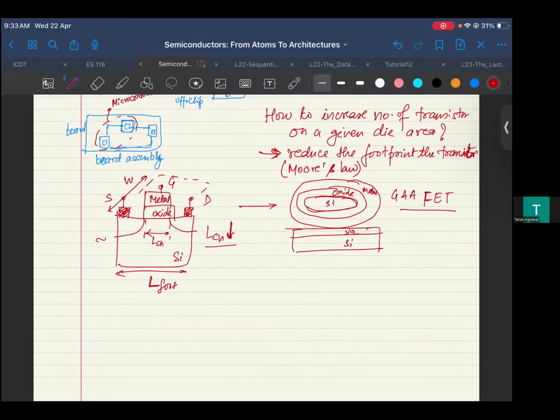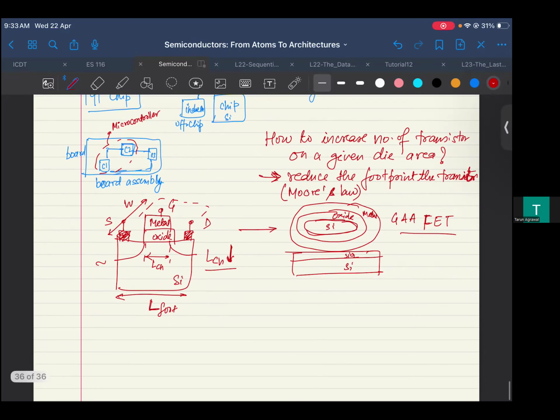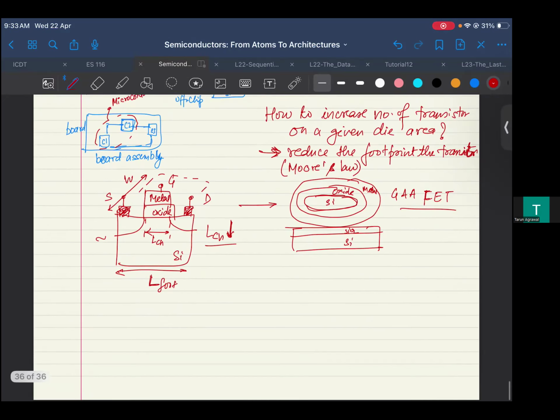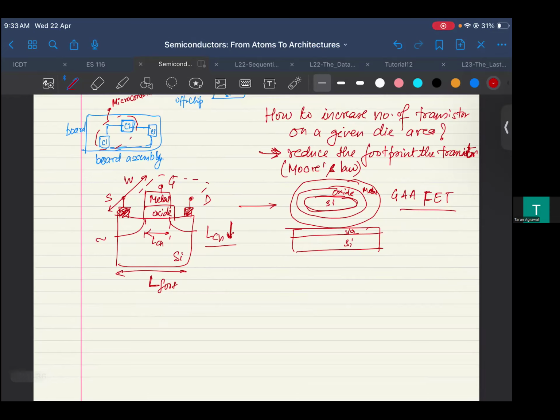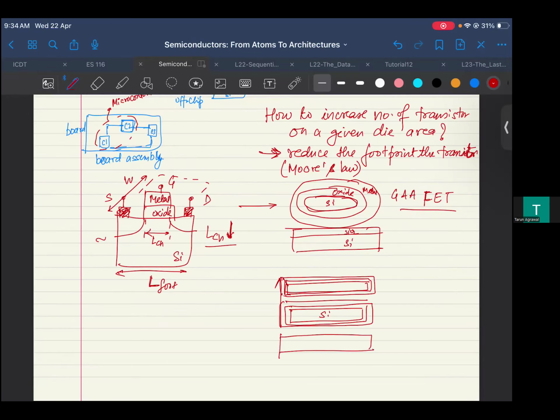I can, to a certain extent, but what would be nice is, you see that now, because you have put the transistor like that, you have opened up a space for yourself in the vertical direction, right? Where you can stack these transistors. So let's think of this. This is one transistor, let's say, which obviously has this oxide layer and metal layer around it, right? Then there's another transistor where there is another layer around it, right? Like that, I could put all of this in the vertical direction.